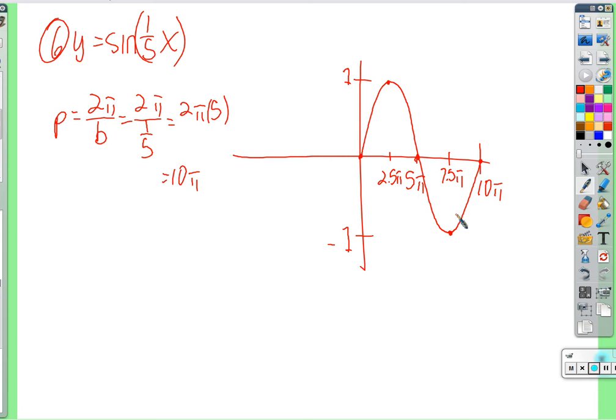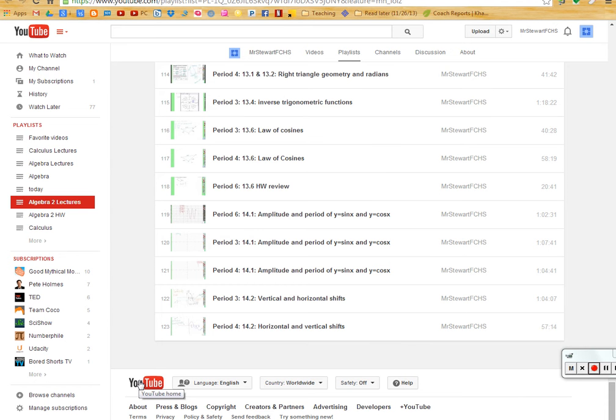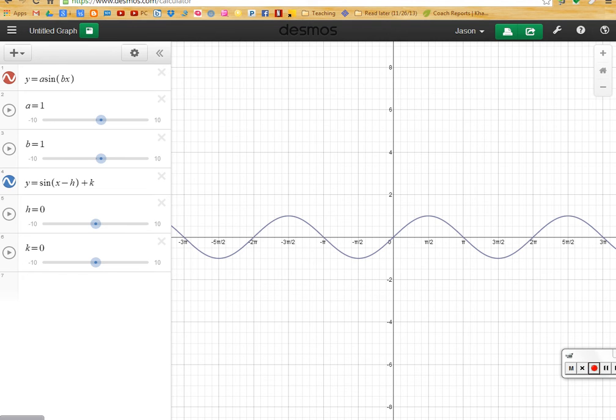So we got the amplitude and the period. You can find those two things, at least on a subset of graphing. Alright, if we're done with that, get ready for today. Maybe not a fresh sheet of paper, maybe you want to continue from last time's notes. Before we get into the new stuff, I'm going to remind us of what we've already done, with a handy little online Web 2.0 tool.